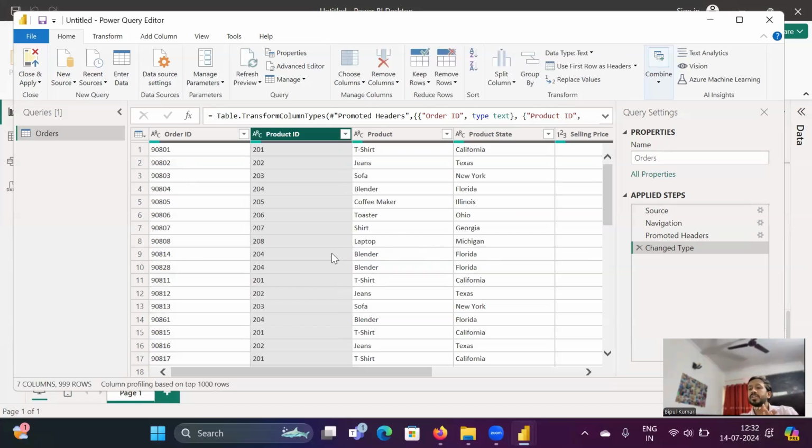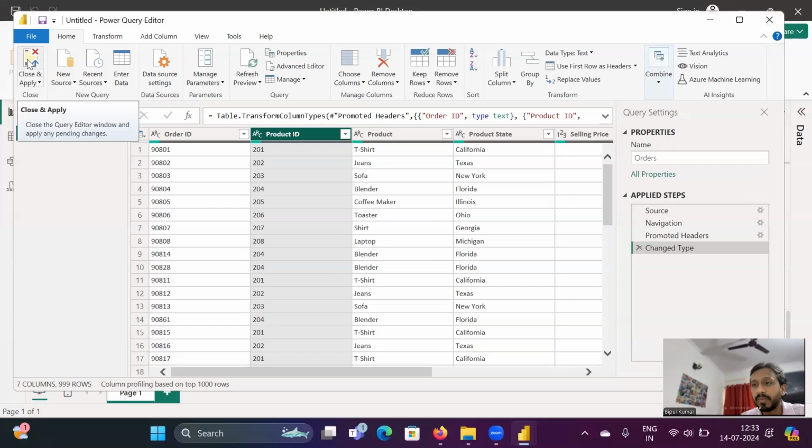Basically, we're just trying to change the type as part of transform. In transform, we do a lot of things: we fix missing values, change the data type, remove a specific row, remove a specific column. Ultimately, whatever change we want to do, we do here in transform. We'll see more of transformation in upcoming sessions. Once the transformation is done, you should not close from here, close from here.